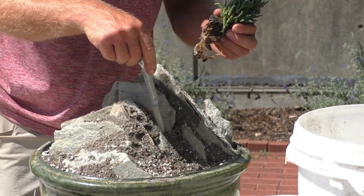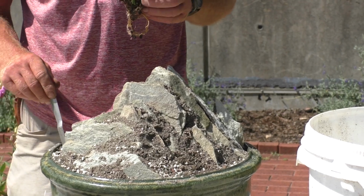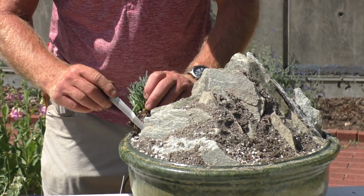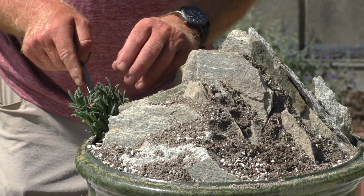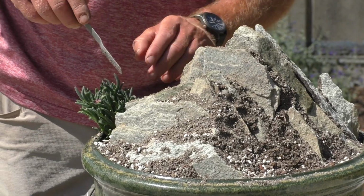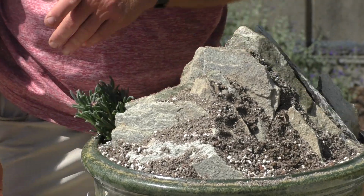So anyways, you find a place where you can make a hole in here. This one has actually a decent sized root ball on it, and you find a place, and then you use this to tease it down in. And if you had water with you, which I don't really have at the moment, you would rinse the soil back down around the roots. But you can press it in here with this.